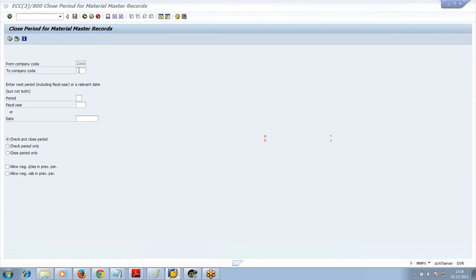This comes under the material module. Here the month is given as November, so I need to extend this month. After this we can do the last process, that is post goods issue. This is customizing which has to be done from the other module, so I'm just doing it here.